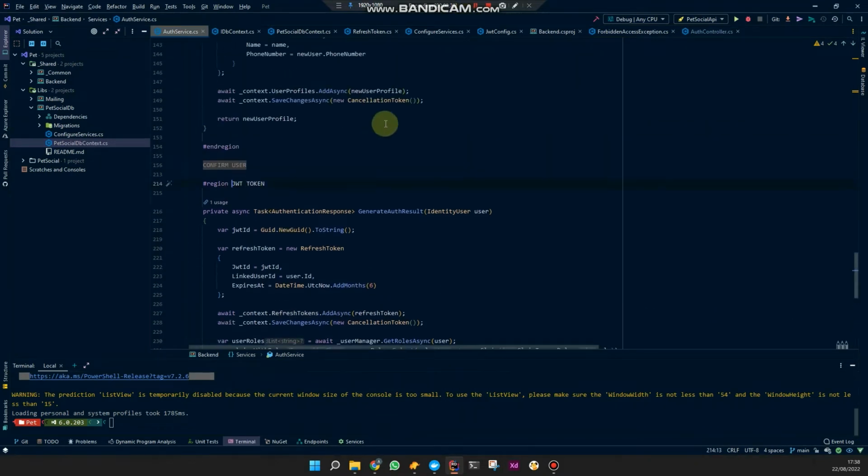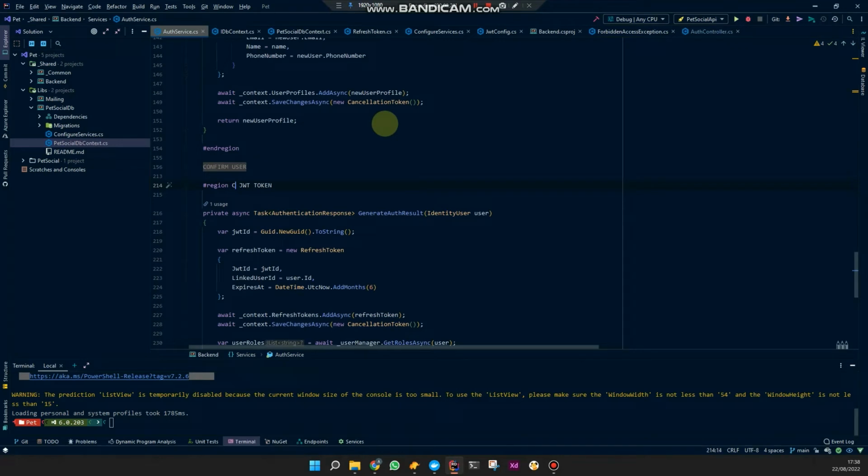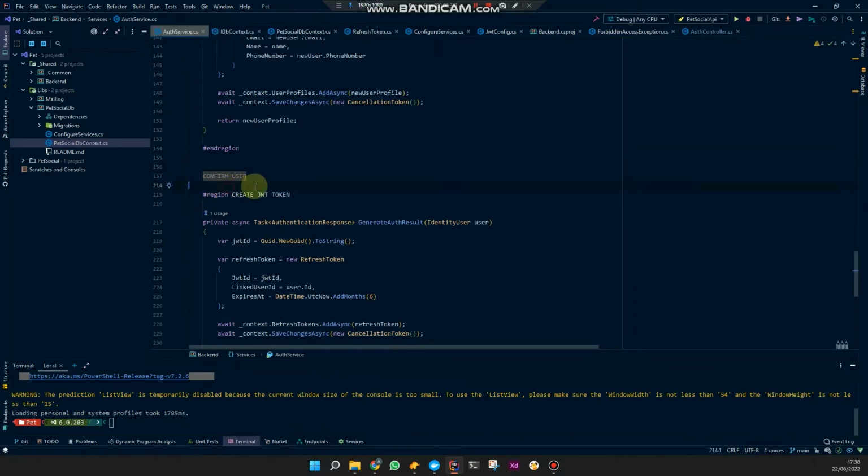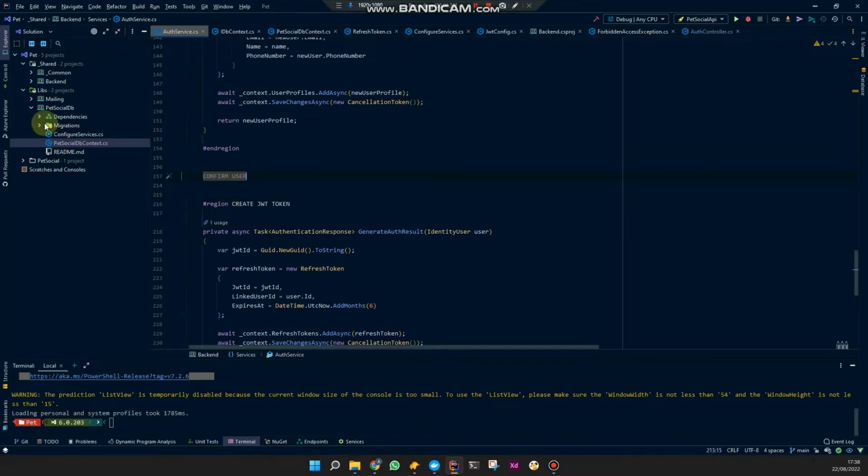I'm going to change this region to create JWT token because we'll add the code to decode the token later. Okay, just add some extra space here. Okay, migration time.